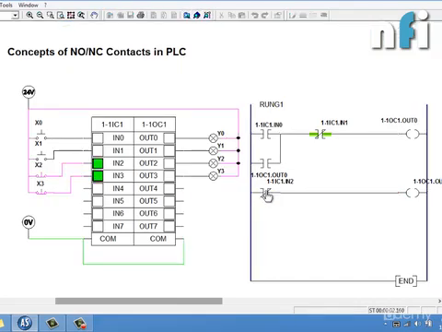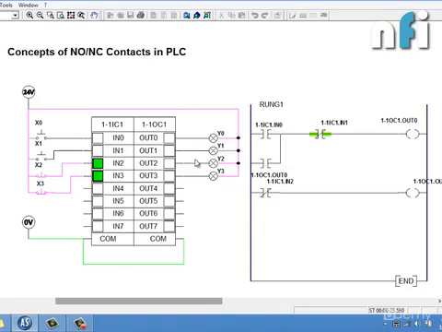In this case, when I press this NC button, output will be on. Okay, because this is already on, so this is open. So this will get closed when this IN2 gets de-energized. So I'm using this NC switch as a NO operation to start the operation, right? This can be done. As you can see, when I press this NC switch, this output will be on. Okay, just because I have taken this NC inside.